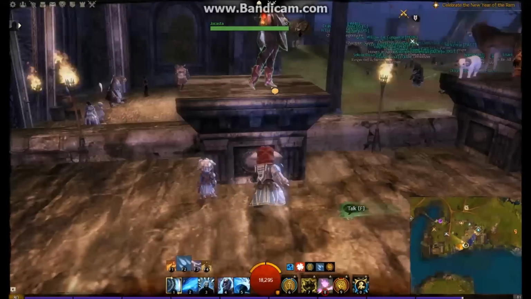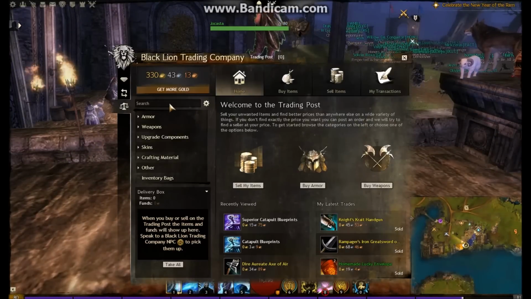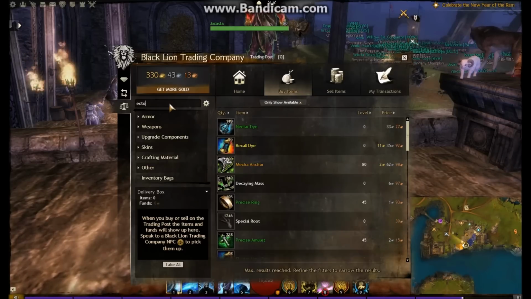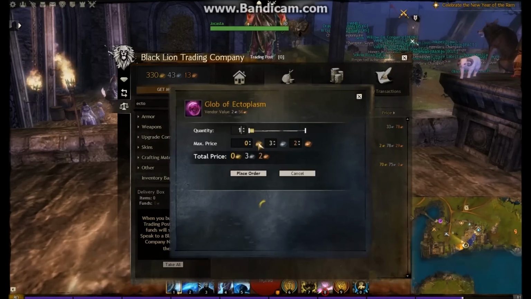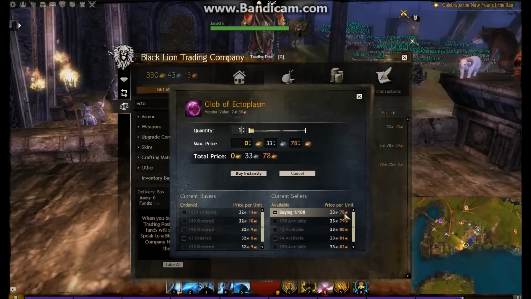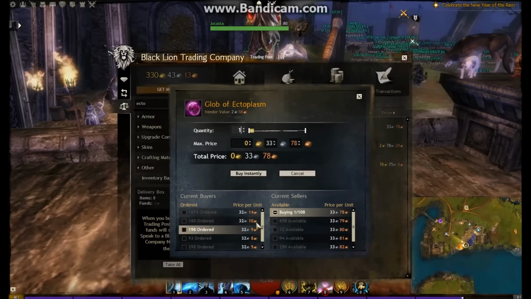If we go and have a look at the trading post here, we'll bring up Ectoplasm. So we'll search for Ecto. There we go, if I spell it right. And we'll look at the price. Currently, we're in mid-February. It's down at 33.78 for selling, 32 for a buy order.